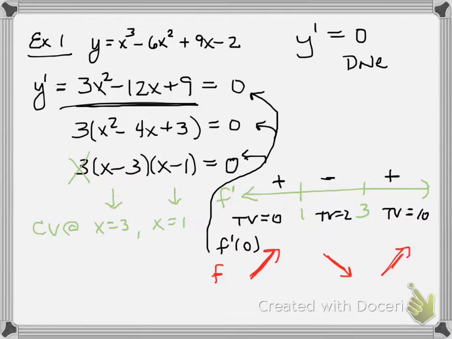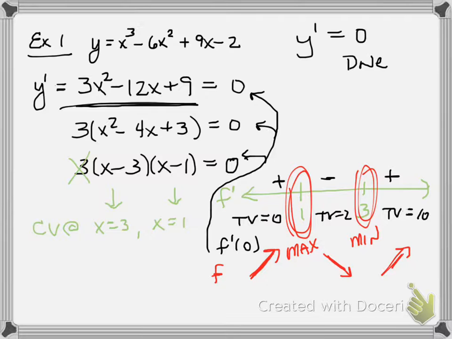So this first example asked us to tell them where the function was increasing, where it is decreasing, where we have a max or min, and look, something important here. Right here at 1, we must have a max, and right here at 3, we must have a min. How do I know that? Because I see the function's behavior going from increasing to decreasing, because its derivative went from positive to negative. So these are the details I'm looking for.